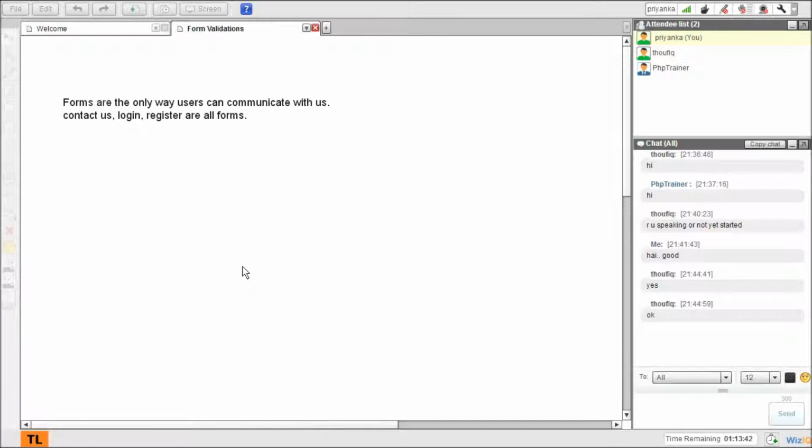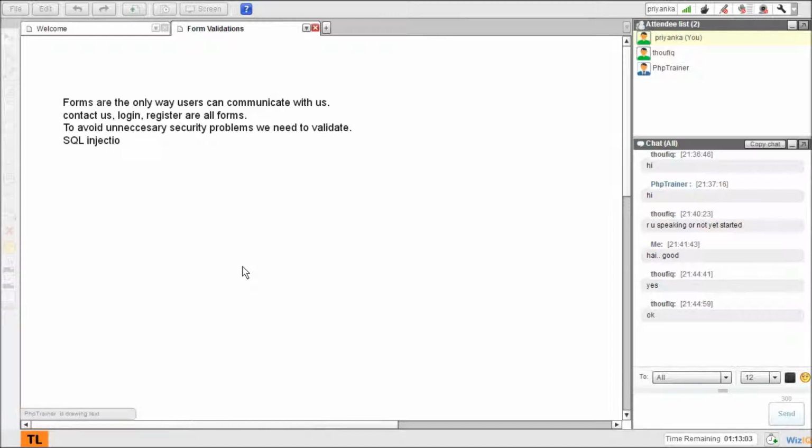Sometimes SQL injection is a problem. Again, SQL injection is handled by PHP validation, but still we need to do this because it can corrupt the database.